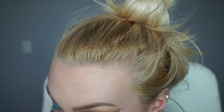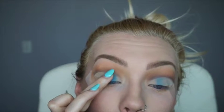I don't understand. Why is this so poopy? Okay, there we go. So I'm going to apply it with my finger, because look how much more pigment that got. So I'm going to do my best and apply it with my finger, and then blend it out with the brush, because that turned out way better. What kind of eyeshadow doesn't want to work with a brush? That's mean. Okay.